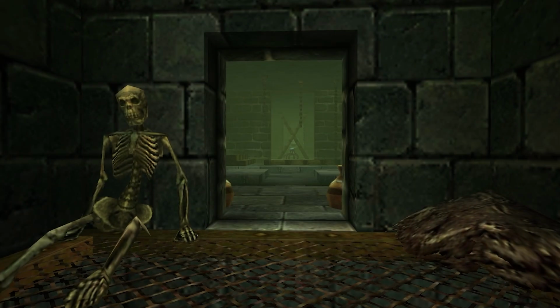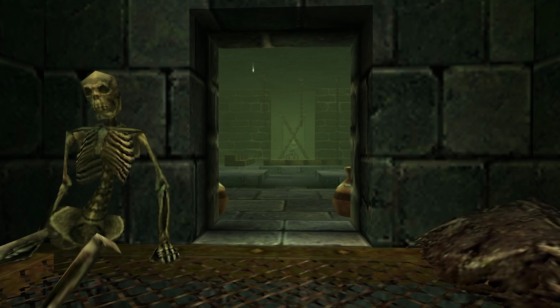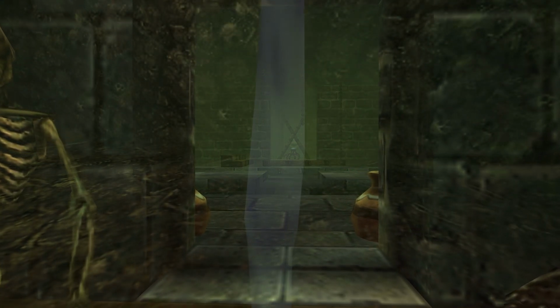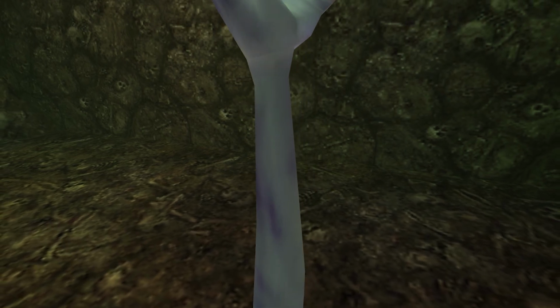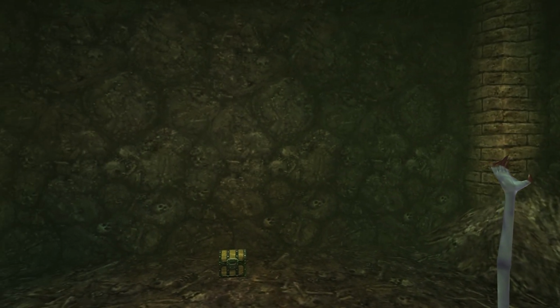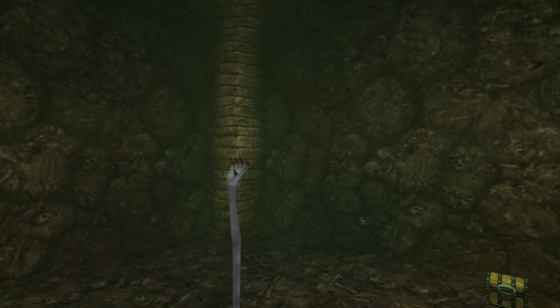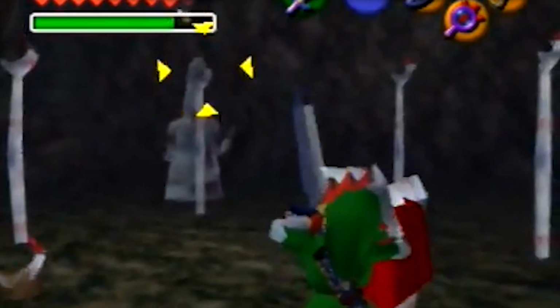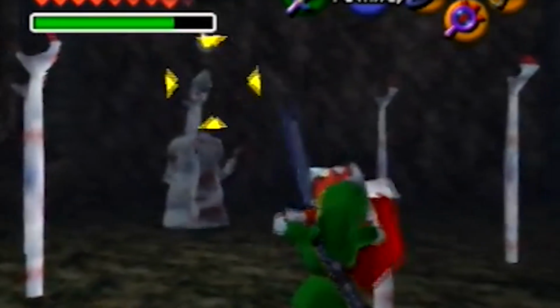In Kakariko Village, Child Link is told that the Lens of Truth lies within the depths of the well. After going down the well and going through some unsettling looking sewers, Link stumbles across a room, almost entirely empty inside, aside from four long arms poking out of each corner. Once he gets close, Link gets grabbed and the Dead Hand appears. Once defeated, it drops the Lens of Truth needed later on.